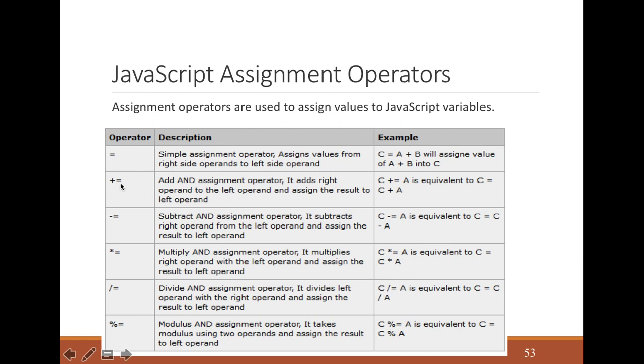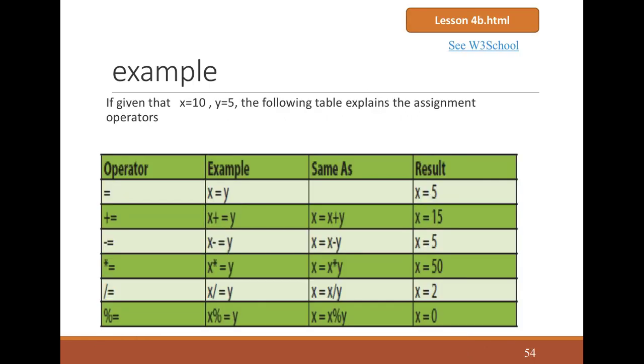You can see here the add and assignment operator, subtract and assignment operator, multiply and assignment operator. This can also be considered as logical operators, so you also apply something like logical and, logical or. It's part of the logical operators and also comparison operators. This is an example that you can see from W3Schools. You can click there, or just type in W3Schools, and see how the assignment operator has been applied.